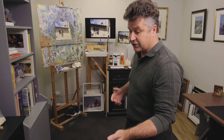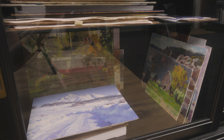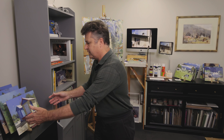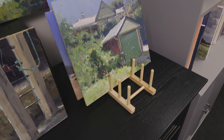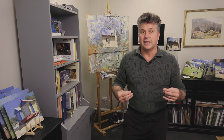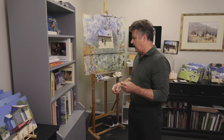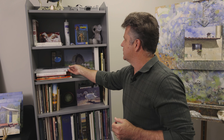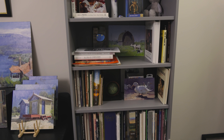I also have my collection of other artists' work — only a few here, though I do have other paintings in other areas. These are some of my prized possessions. It's always a great thrill and an honour to swap a painting with another artist. These are great because I can quickly take them off and have a look at what's behind, and store artwork really well — because we shouldn't put oil paintings in cupboards or dark spaces, as that encourages yellowing and possibly cracking, though not with the archival oils, which is great.